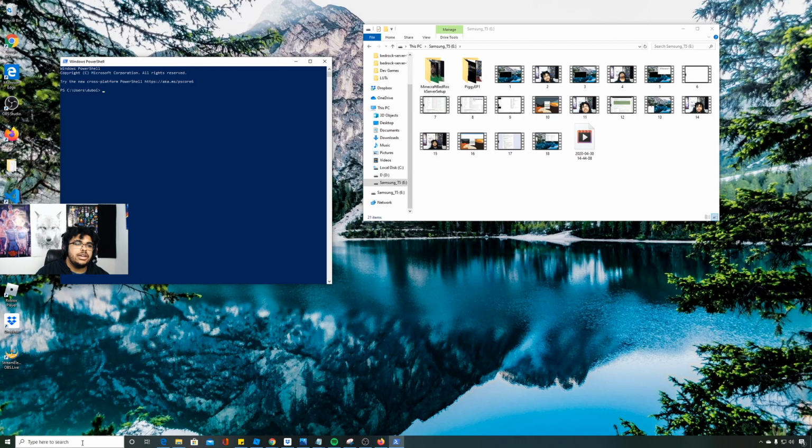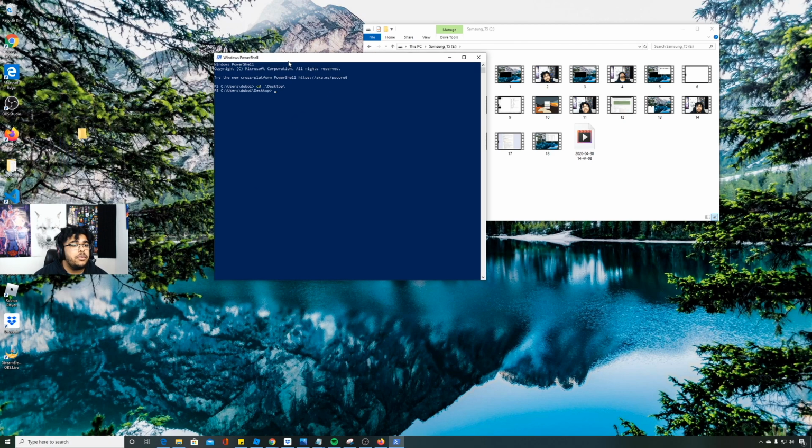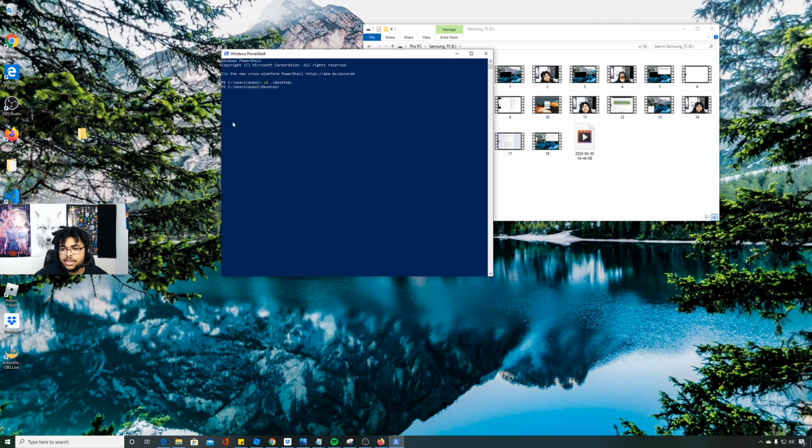So now we are in your users folder, and to get to your desktop, all you should have to do is type cd desktop. Great. So now, depending on what you named your folder, you're going to do cd, and in my case, I'm going to do server. I'm going to hit tab, and it's going to autocomplete the rest of what my folder name is called.